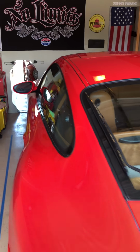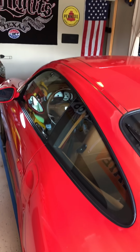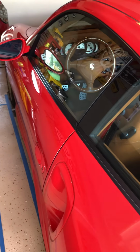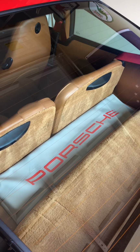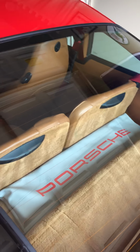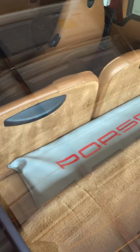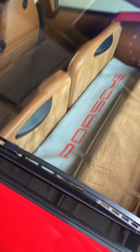I recently installed some Nürburgring aluminum pedals. I'm still waiting on the dead footrest pedal. You can kind of see through the window. I'll show you all that here in a second. And I bought myself the Porsche sun visor. It's pretty nice. It works awesome. It's just a little bit tedious because it is basically like a folded up piece of cardboard, so it's not very maneuverable, and the best place to stick it is behind the back seats, because it just takes up so much room. But it definitely blocks out the heat.